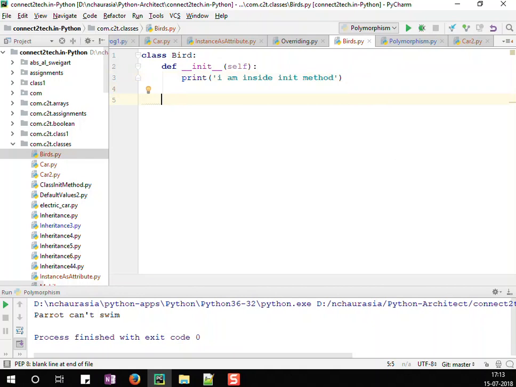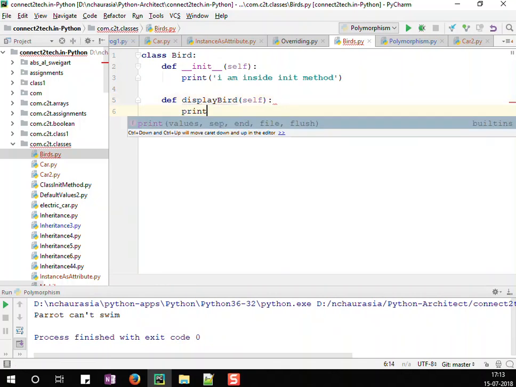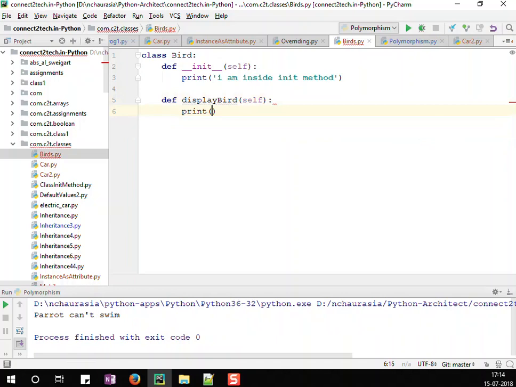method here I have. Now let me create one more method here which I call def display of bird, let's say, and inside this I'll just go and say print, and in the bracket I'm going to say I am a bird, for example.